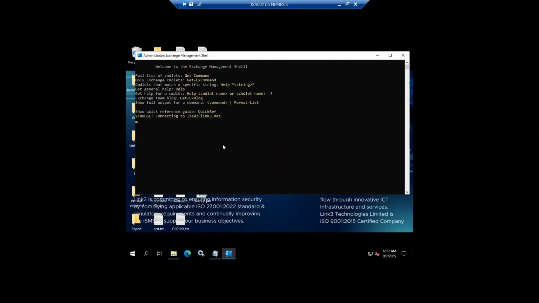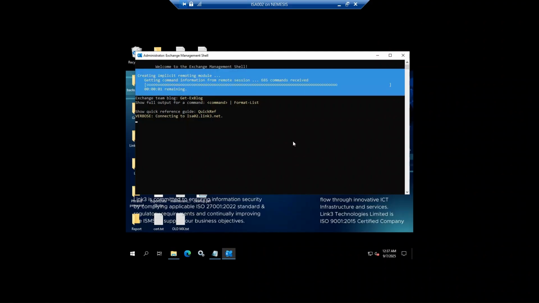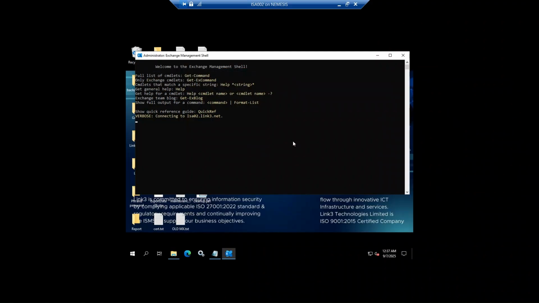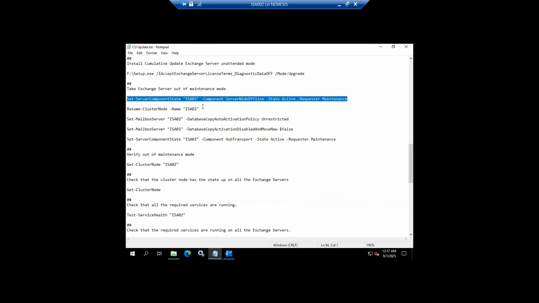So now I will take that Exchange server out of maintenance mode. So let's just connect this one. So click on enter.